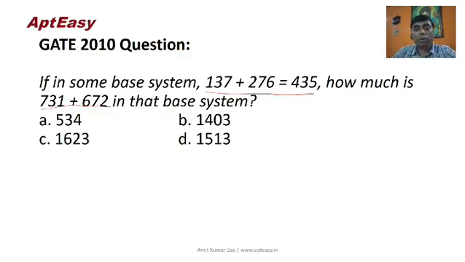Now first of all, you will check whether this holds. If the question doesn't say "in some base system", then how do we make out whether it is a different base? First of all, you will try to check it in the decimal system whether it holds or not. So 137 plus 276, if it were in decimal, how much would it be?